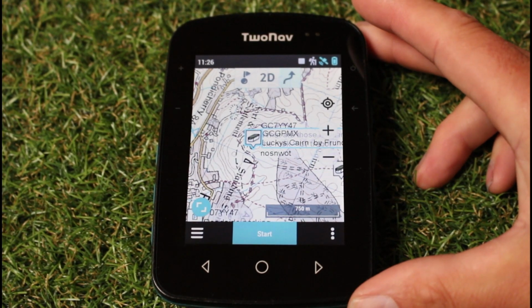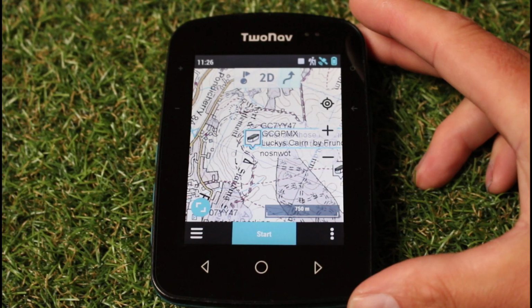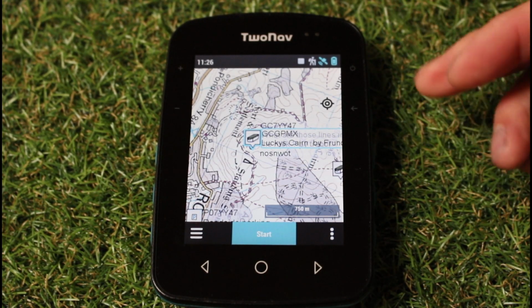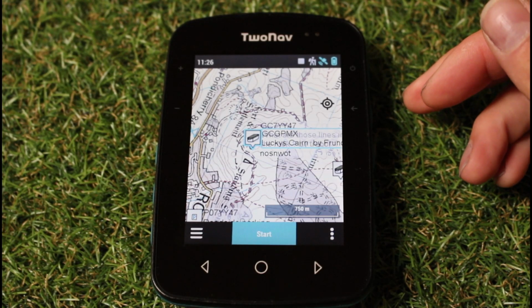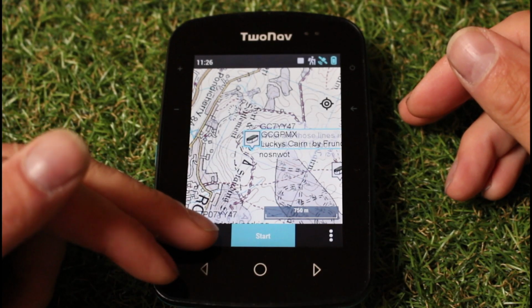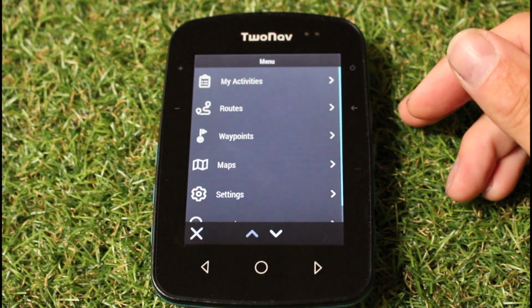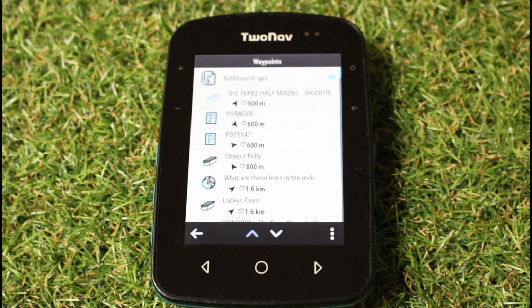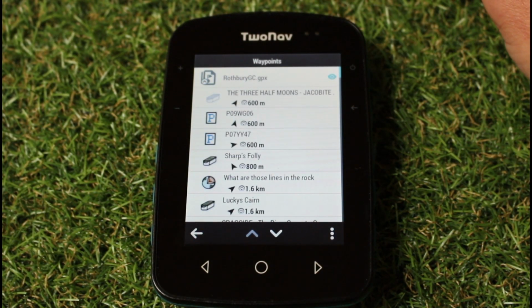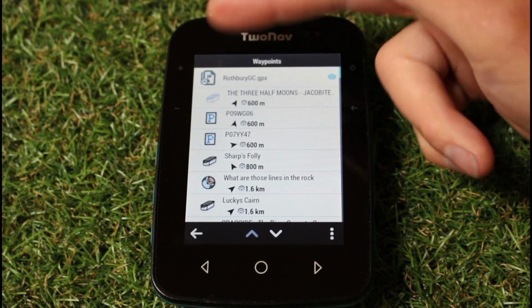Of course, you can just leave it there, but I'm going to show you a little tip on changing what you see, and then on our next video after this one, we'll show you how you load the geocaches to start navigating to them. So where they're actually stored, if I tap on the three white bars to go into the main menu on whichever device you're using in the TwoNav range, and then select waypoints, I've got the full list here. This was the one that we'd done when we were premium members, and we'd created a list file that had many geocaches within it.